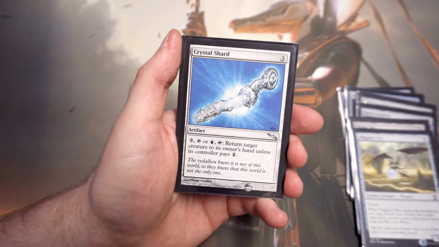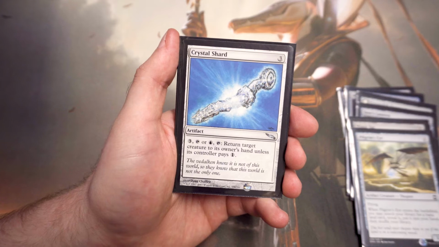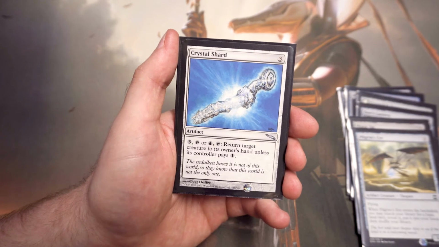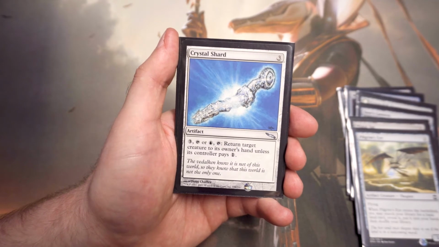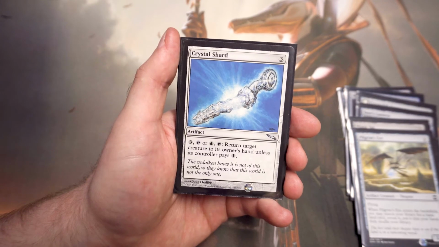It's not necessary, and it's not the best one to be able to abuse anyway. Next up, we've got Crystal Shard. So for 3 mana, you can either pay 3 and tap it, or a blue and tap it to return target creature to its owner's hand unless its controller pays 1. Again, it's a perfect target for Voltaic Key, for example, to bounce a load of creatures back to their owner's hands to be able to swing in for the win there.